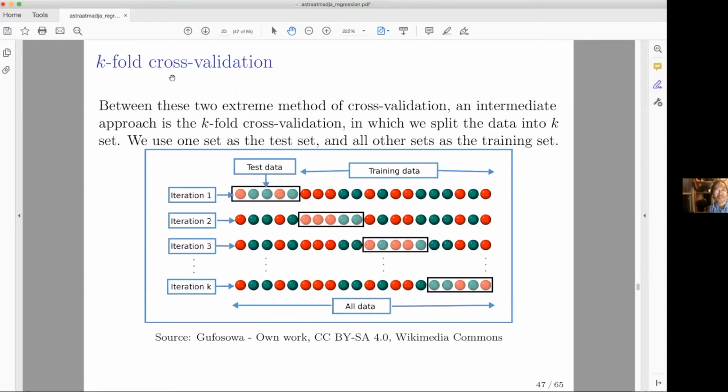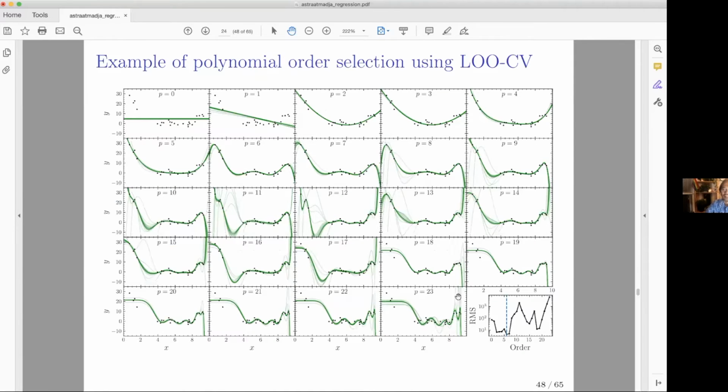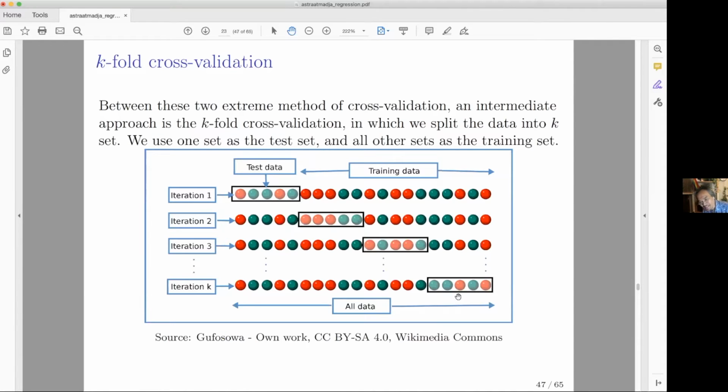This is what we call k-fold cross validation. We split the data into, let's say, 10 blocks. In the first iteration, we train using all the other folds and test using this fold. In the next, we use the next fold for testing and all the others for training, and so on, until all blocks have been used as a test set. We don't have to do all of this manually. There are a lot of Python or R packages that can do this for us.